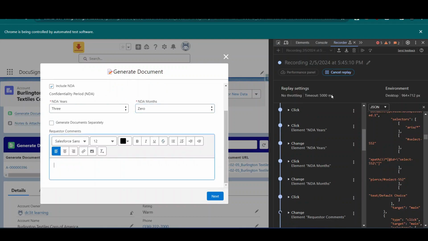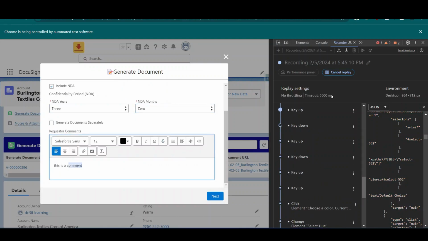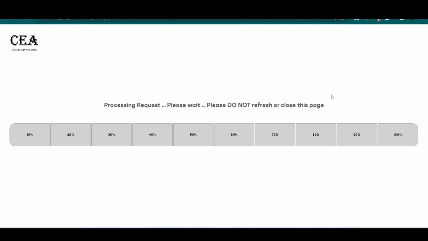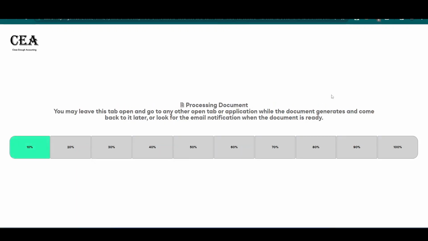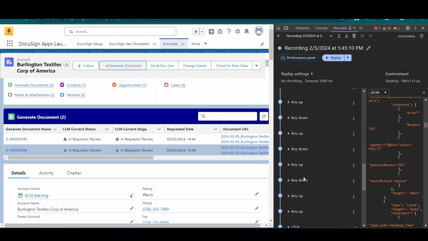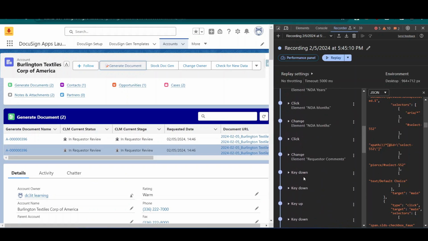And here we see the screen being filled out, formatting being applied, and redirected over into DocuSign. So if you had a batch of tests that you wanted to run, instead of having to do this over and over manually, there's ways you can tweak this and have different choices, different settings for those values, and then kick the job off.